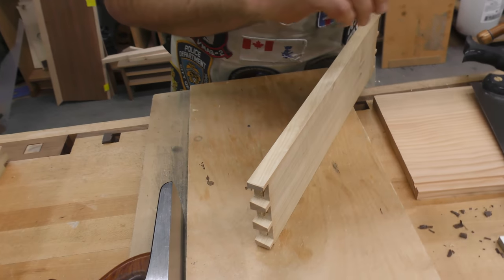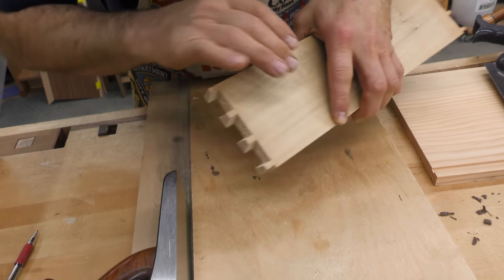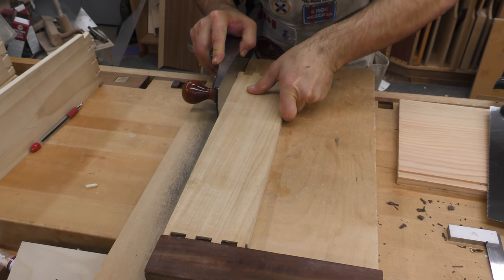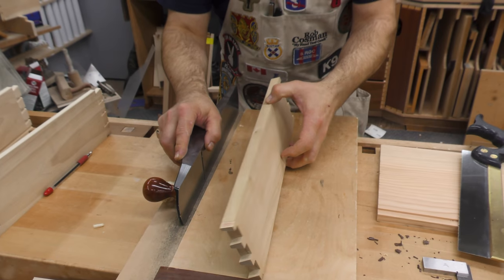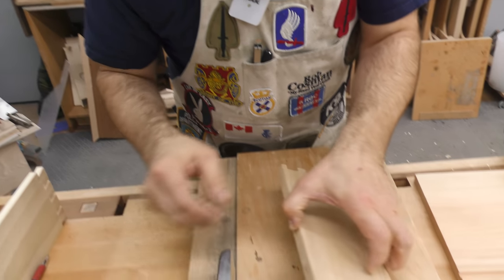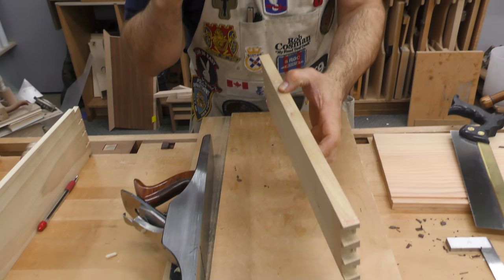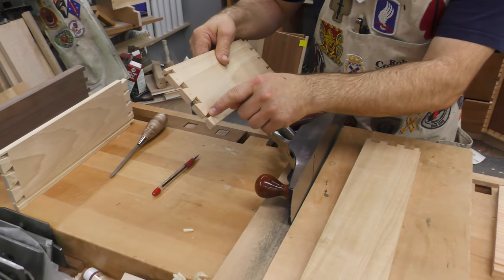Now what I'm looking at is I still have, right there where I'm painting it red, that is the side of that pin that I want to keep. And back here you can see it plainly. I'll just identify that with a little bit of red ink as well. But I've got more of a shoulder here than I do down here. Still have some. I'm going to back that off a little bit so we're not taking quite so much. We got to get right down to that or else it'll be too tight. This will be too tight in that opening.